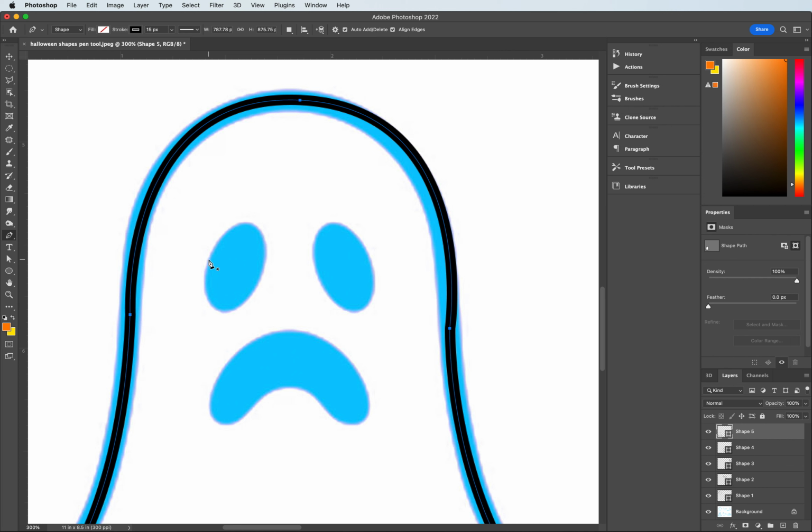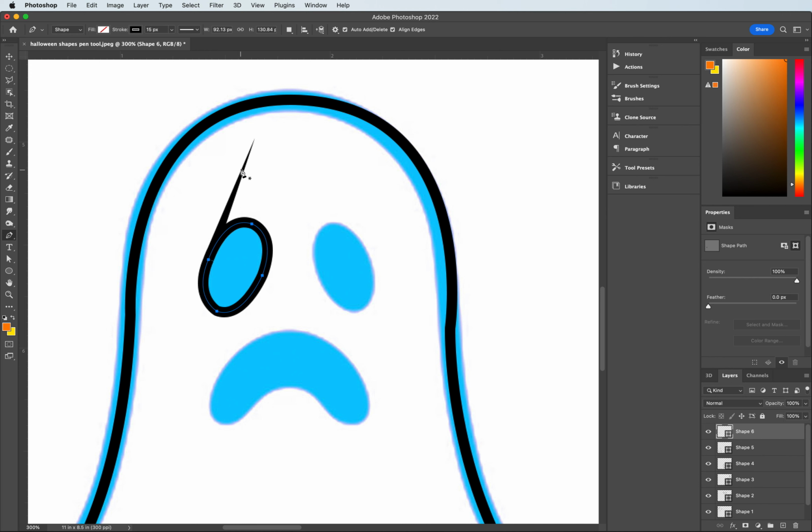So I'm going to start over on the left, click a point, and then move right up to the top. I can click and drag to create that matching curve. And again, I can hold down Alt, cut off the handle, and then move over to the right side. Click and drag, matching it best to the shape. Again, just repeat this process all the way around the shape. Cut off the handle of the anchor, and then connect back to where we started.